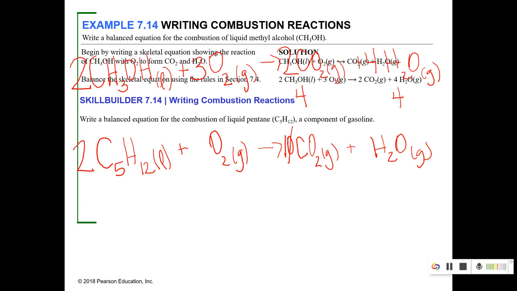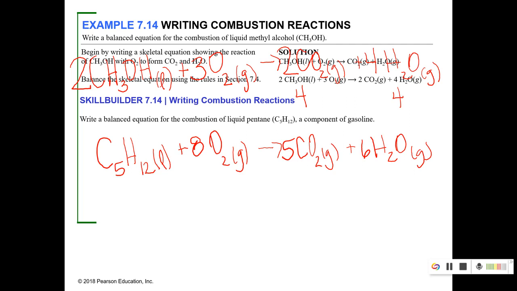So I have 10 carbon, so I'm going to put a 10 there. I did put that slash through the 0, so you know it's a 0, not an O. I'm going to put 12 here. Then I've got 20 and 12, which is 32, so I need 16 here. The thing with this one is everything is even. Once they're all even for the coefficients, you can reduce them, and you just do that by dividing by 2.